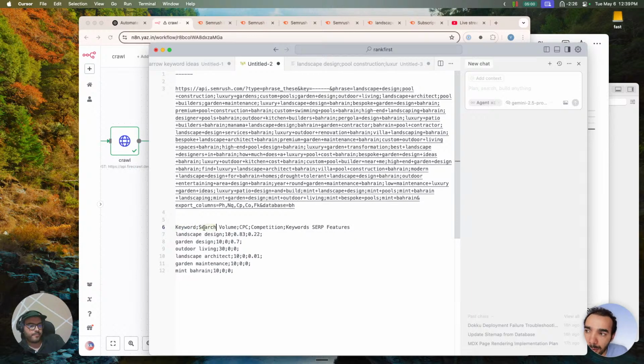So that's what the response looks like. It shows each keyword, the search volume, the CPC, the competition, keywords, and then keywords SERP features. I don't know what that is. Is this global or regional? This is regional, so this is for Bahrain.